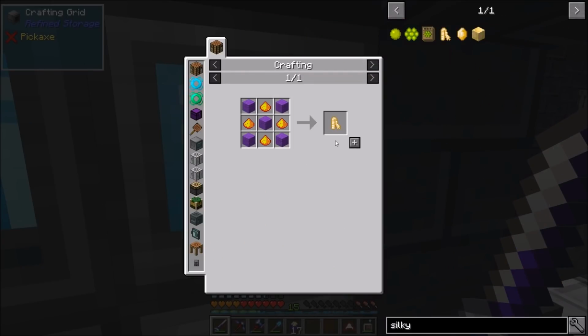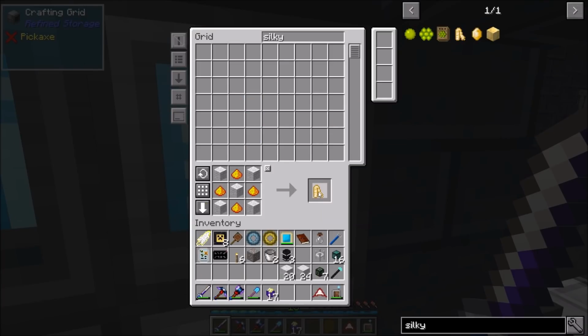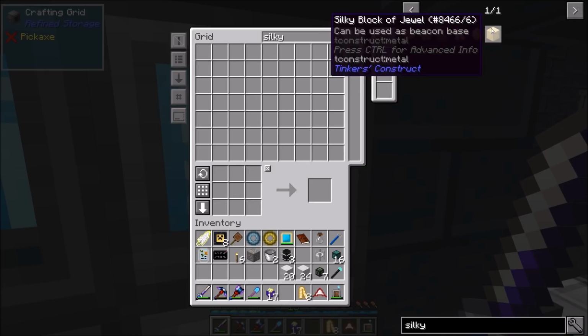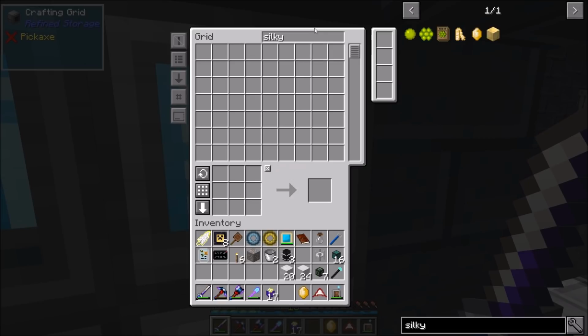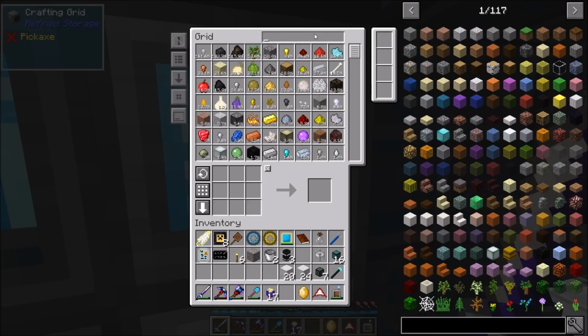And this is something that we've actually had a quest for for a very long time, and just now getting around to doing it. So 8 of those, just because we really haven't had that much use for it. And there's our silky jewel, and then I'm just going to make a basic tool. I'm not too worried about what it is.